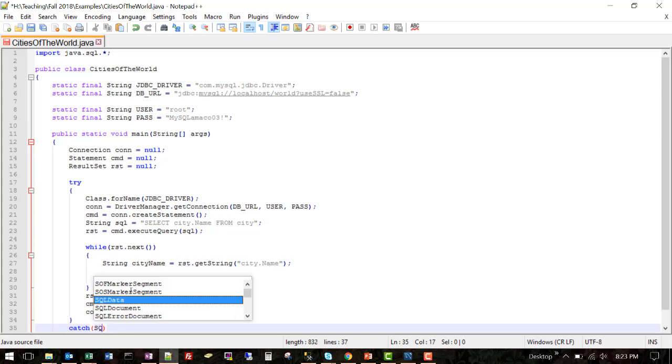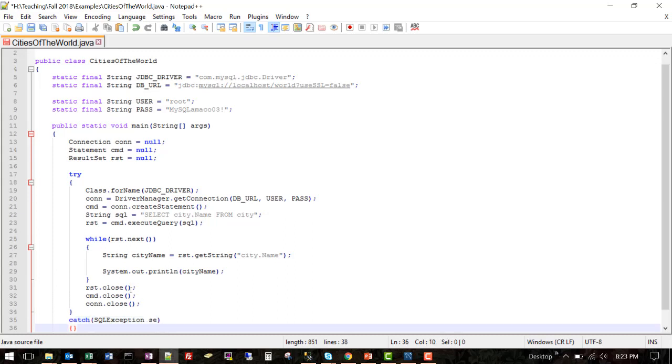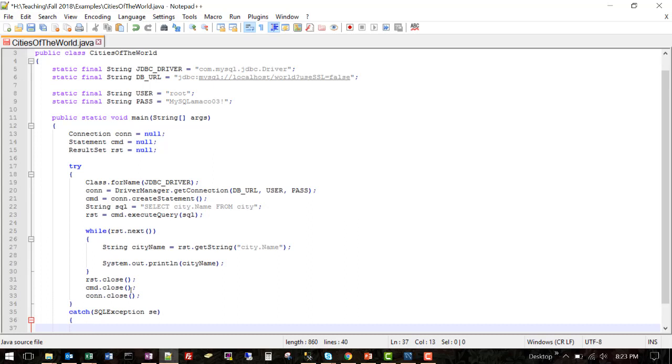If you remember, we could have a SQL exception, SE, and in that case, we're just going to go ahead and print out whatever message is associated with it.